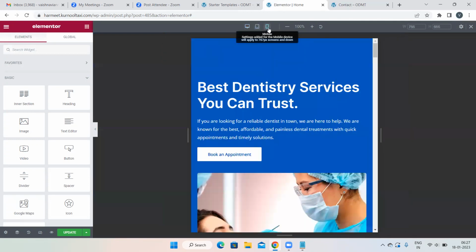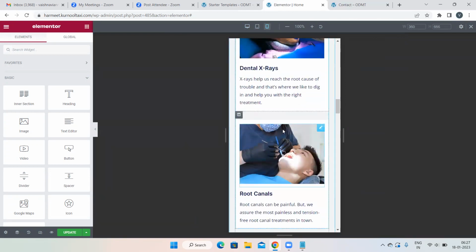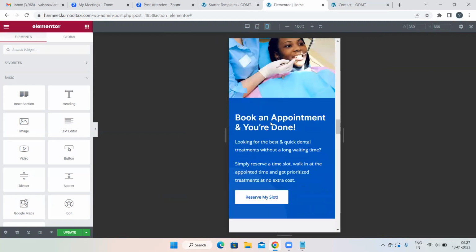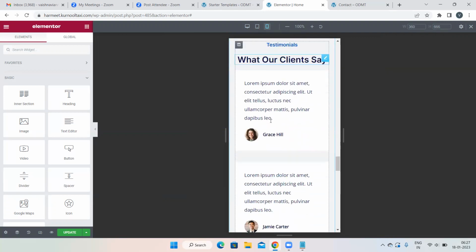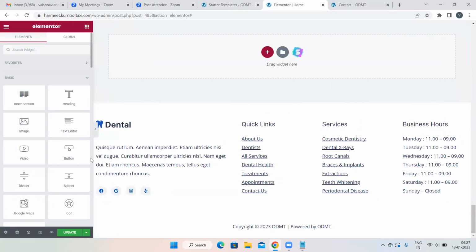Someone opens your website from a tablet and someone opens your website from a mobile phone. Whatever changes you are making on the mobile phone version or on the tablet version will be limited to these devices itself. It will not be reflected to the desktop users. So you can just adjust the alignment of the images and all these things by clicking on mobile. Here you have to adjust it, then it will be limited to the mobile device itself. So like this, one by one, you can check. So that was about responsive mode. All these things we have explored in yesterday's class itself.